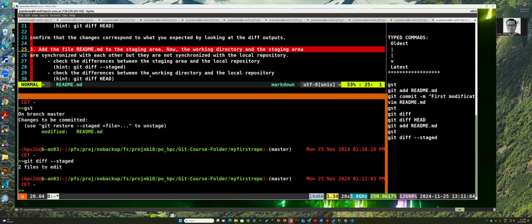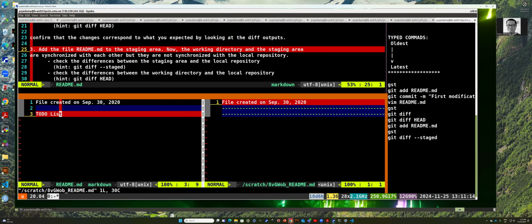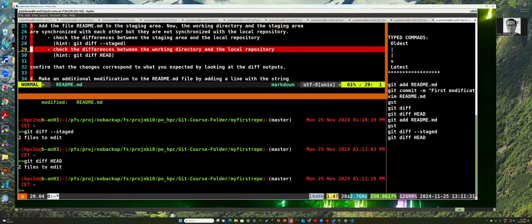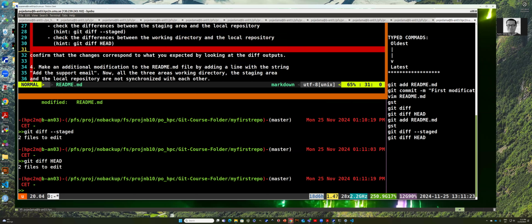Also, we can check the difference between the working directory and the local repository if we type git diff and head. Again, the line is here in the working directory. And we confirm that this is what is expected based on the outputs.